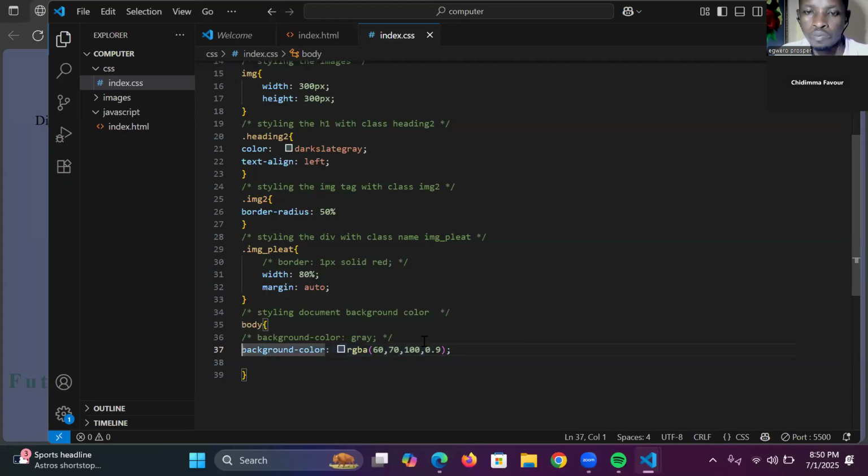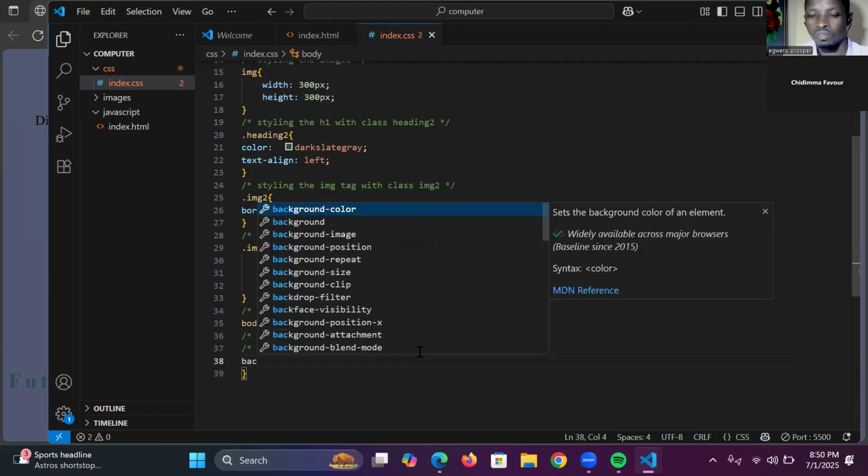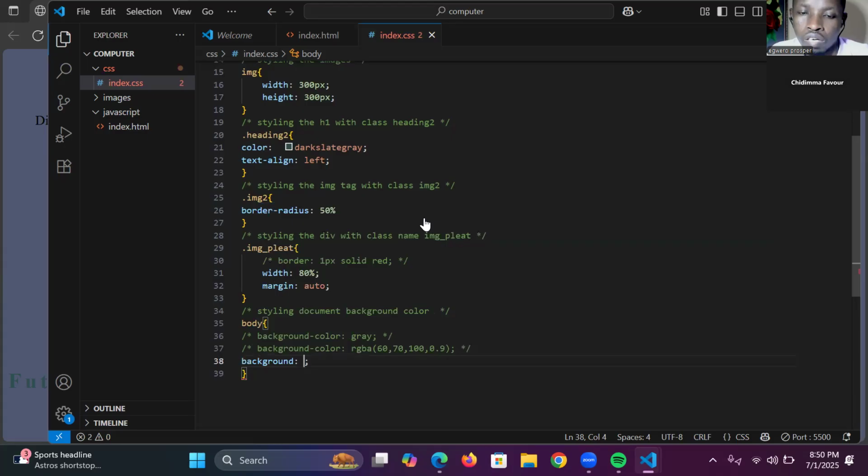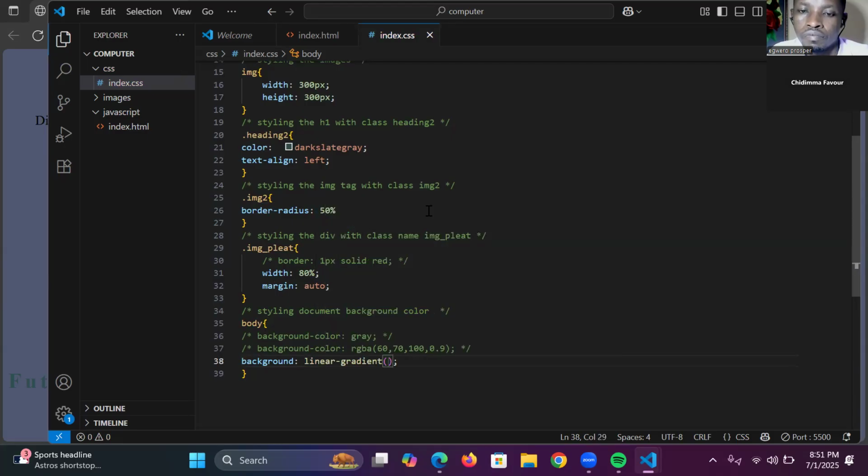So you have to comment the previous one out. You cannot use both of them at the same time. Remember, you are using just background. Okay, good.